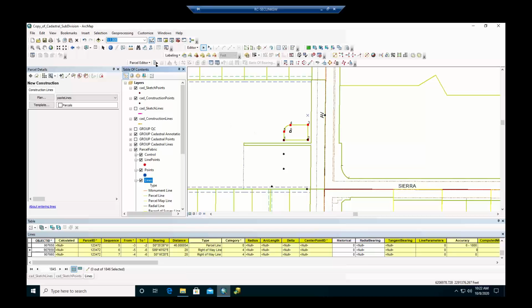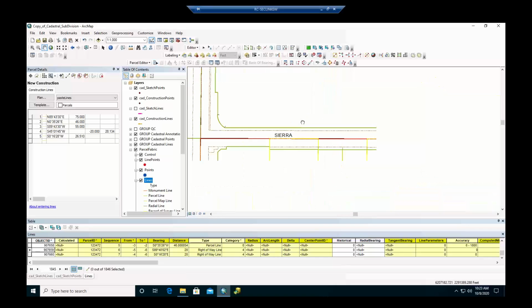The way this works with making historic parcels, and I'll show you, is I'll just go click somewhere else and show you another example instead of this area.